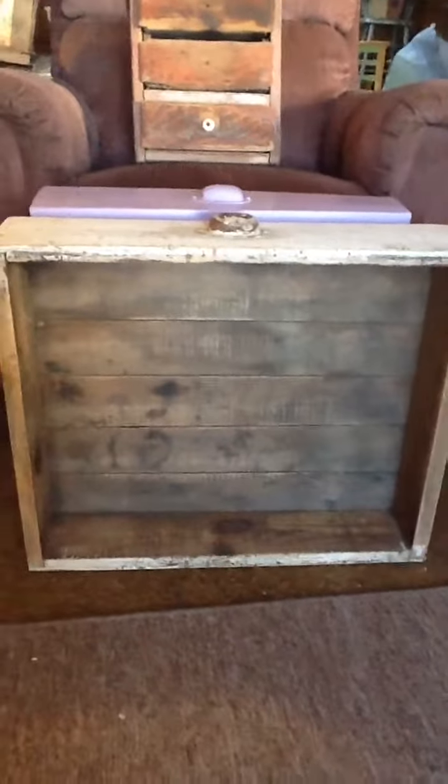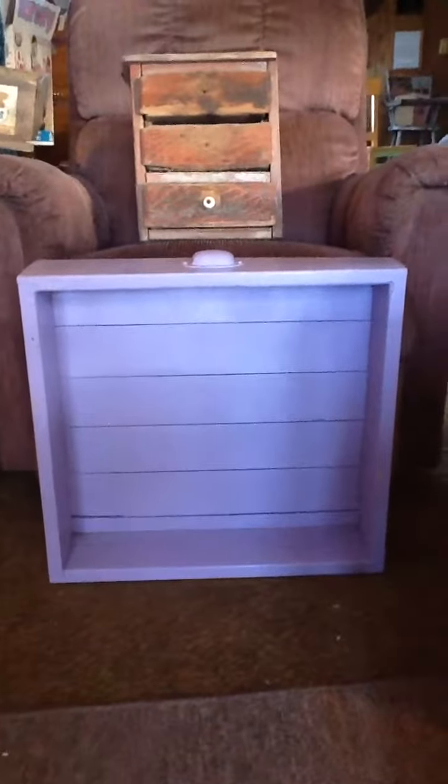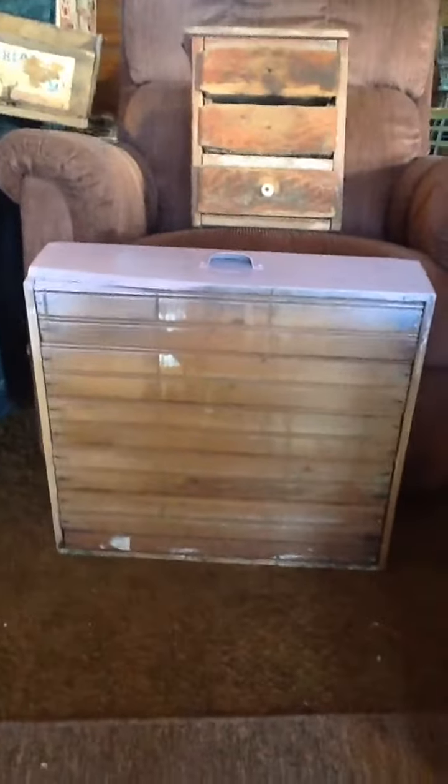These here came out of the old house — it was a kitchen drawer and my husband grew up in that house. I took it out, brought it home, sanded it down a little bit, and turned it into a shadow box like this one. I'm going to put another coat on it because I dinged it around a little bit. I just kept the back natural so people could see what it looked like originally. And that's the shadow box.